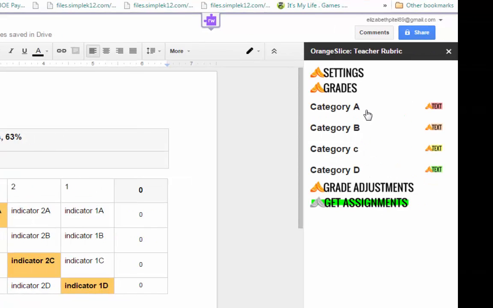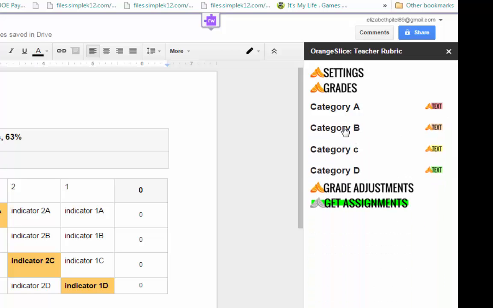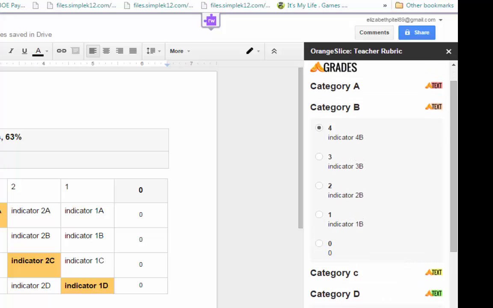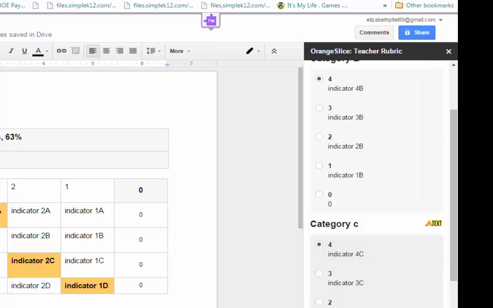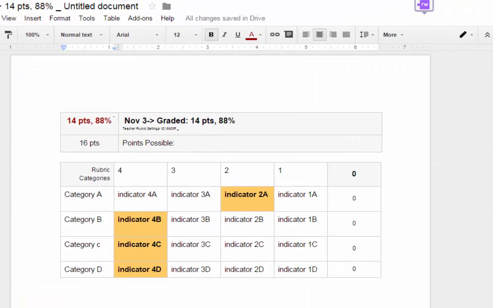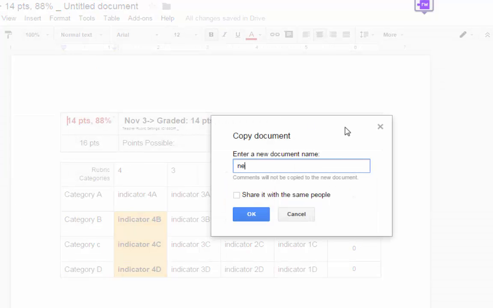All right, and now I'm going to come in and change the indicators for this next student, and tell it to reprocess the grade. And then I'm going to get a new rubric with a new grade, and I'm going to make a copy of this for my next student.